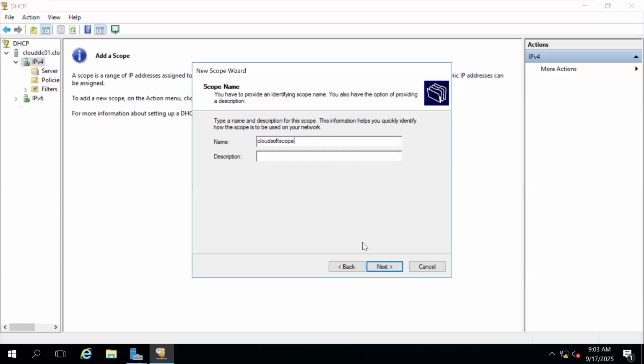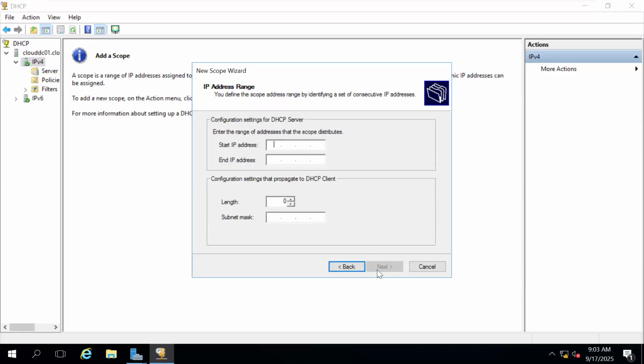No, no, just the name of the scope. Okay, so here we need to give that. So 254 I'm giving, and all are in the subnet mask, class C itself.